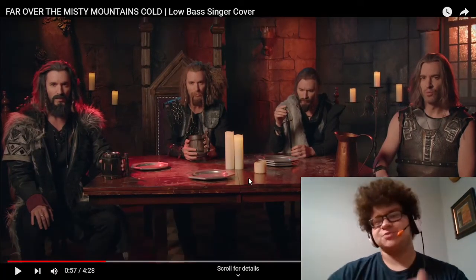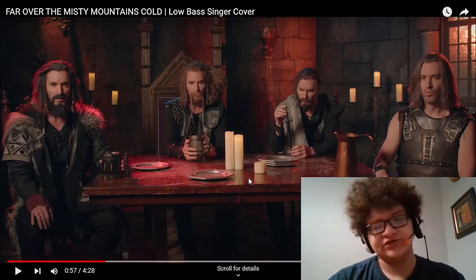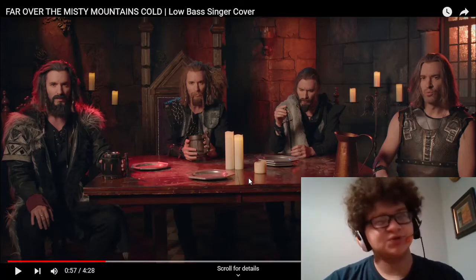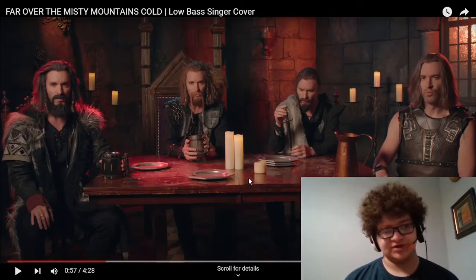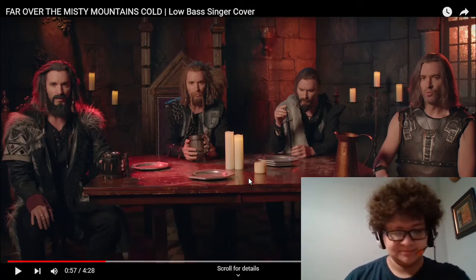So when you arrange a piece of music, you really want to understand the tone of the original piece and the tone that you're trying to convey. Because this would be very different if somebody was doing a metal cover of it, naturally. So I think Geoff really understands that he's going for like a darker, almost soothing tone, like mellow and mysterious.